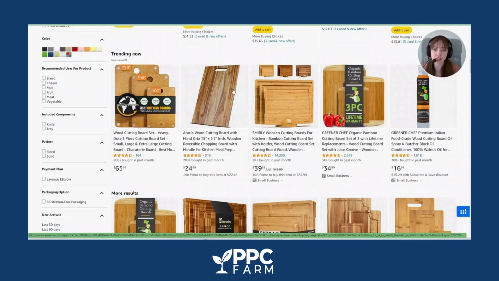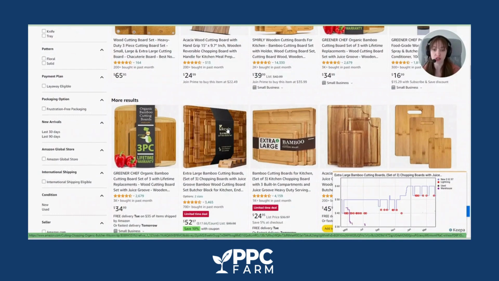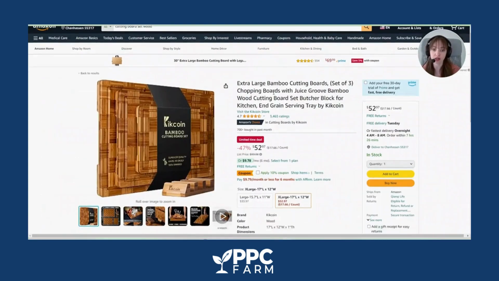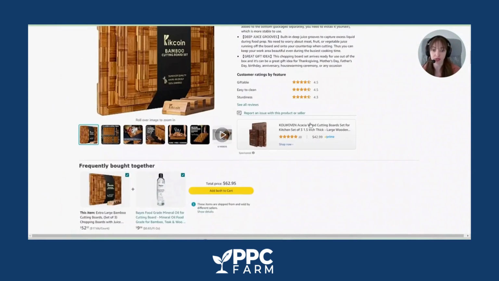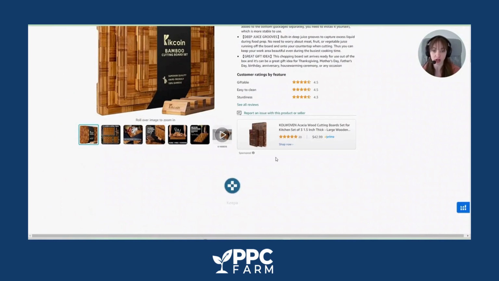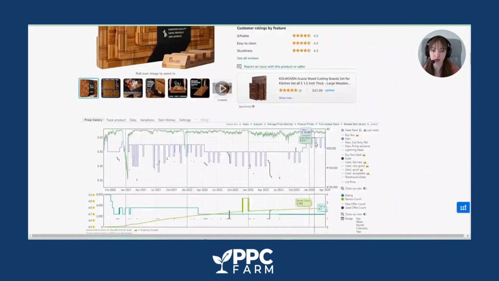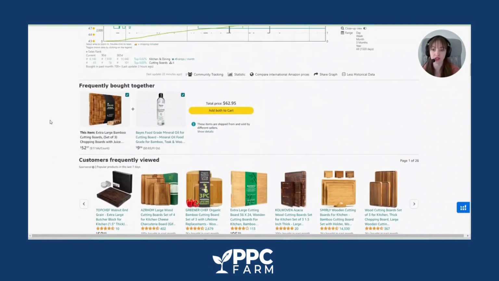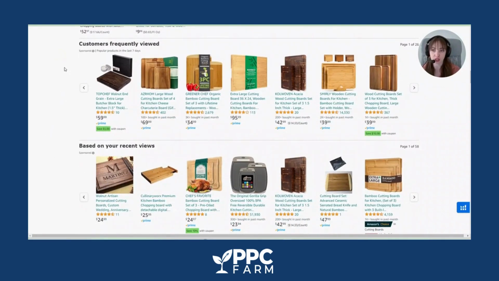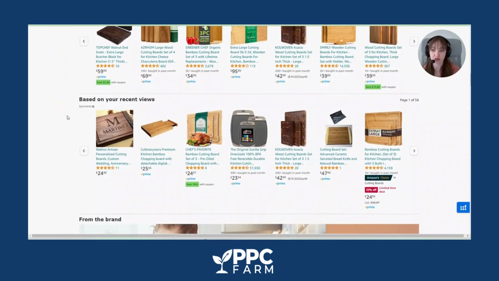And finally, the third type is product pages. If you click on a product, you'll see that there are different places where ads can appear on the product page. Unfortunately, it's not so granular that you can choose exactly where your ad gets displayed on the product page. Amazon decides that, and there are a few different spots that are possible. But your ad will display somewhere on the product page. For example, here under the bullets, your ad could display under customers frequently viewed based on recent reviews.